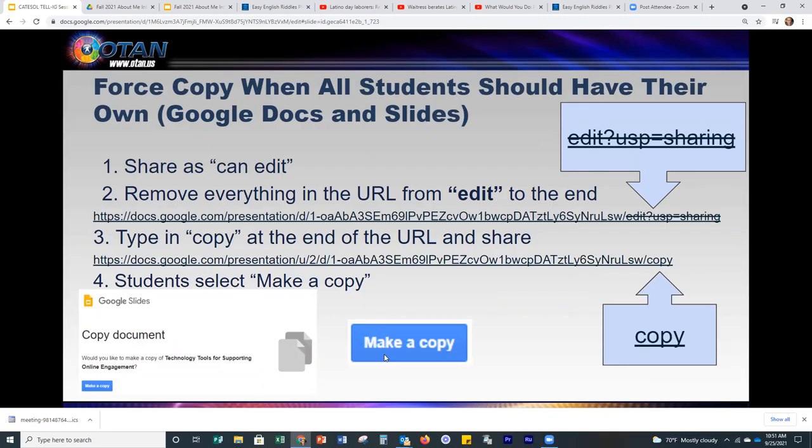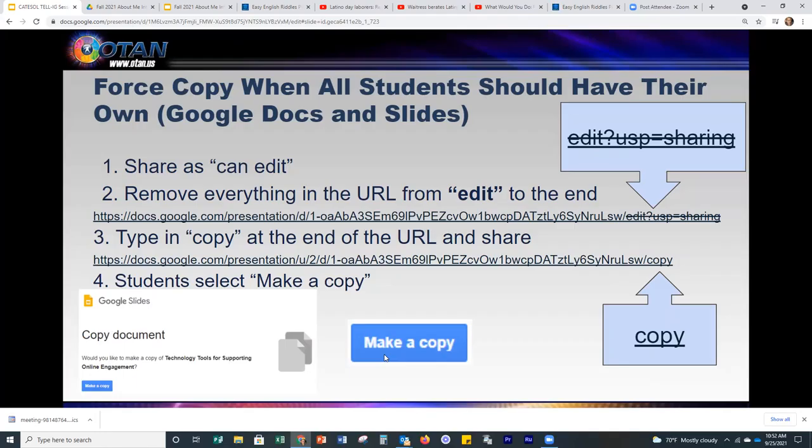One way you can do this is really simply: you create the file and you share it with them, and they have to go to File, Make a Copy. That doesn't always work very well. Have you ever had kind of a disaster with that? I have. Because sometimes they don't follow the instructions, and what they start to do is just start typing on the file that I shared. They don't follow the instruction to go File, Make a Copy.